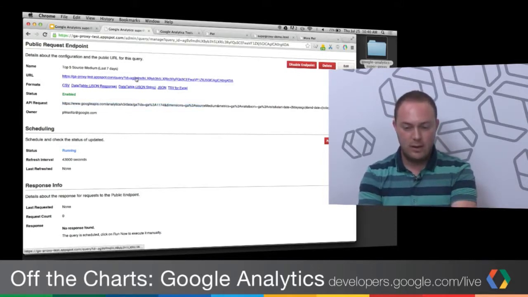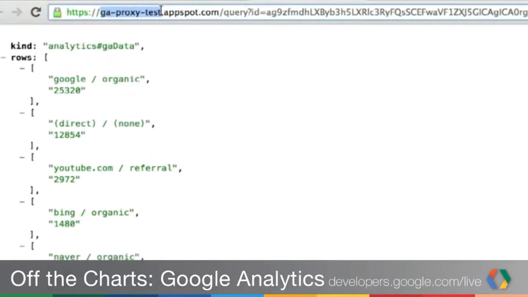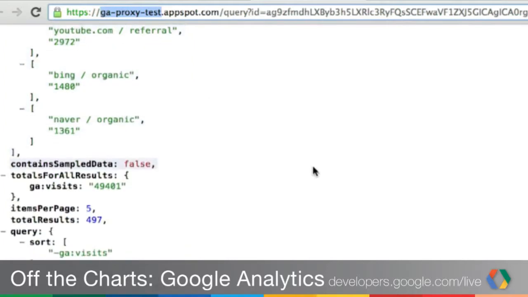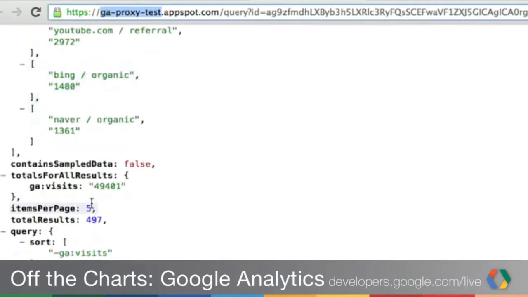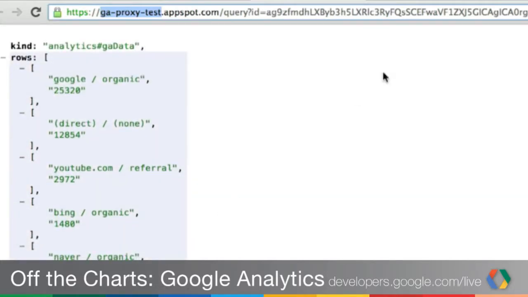So if we click this URL, if it's run already, we'll see a response. Yeah. So this is the public proxytest.opspat.com, and this URL is now public. Anybody can visit this URL and get this data. You'll see the response here is directly what it would look like from the core reporting API response. It's just the same response, but because we enabled the anonymized responses, there is actually no profile data in this. It just has the raw reporting data and no account information and profile data. So this is now public, it's cached, it's available for us to use.